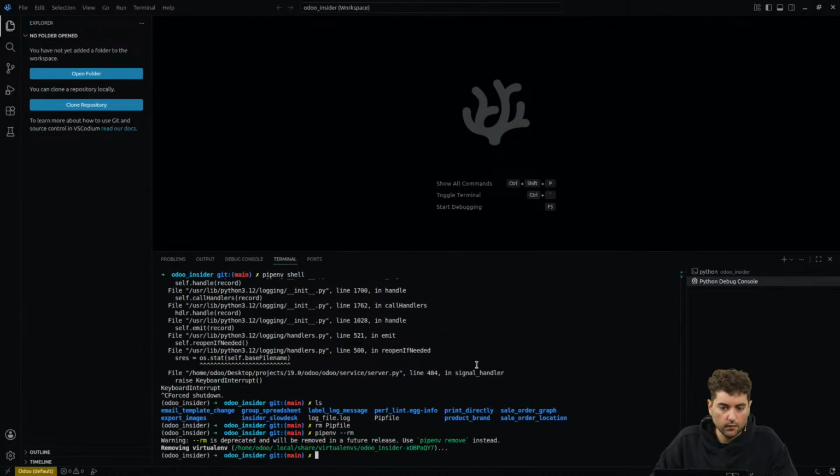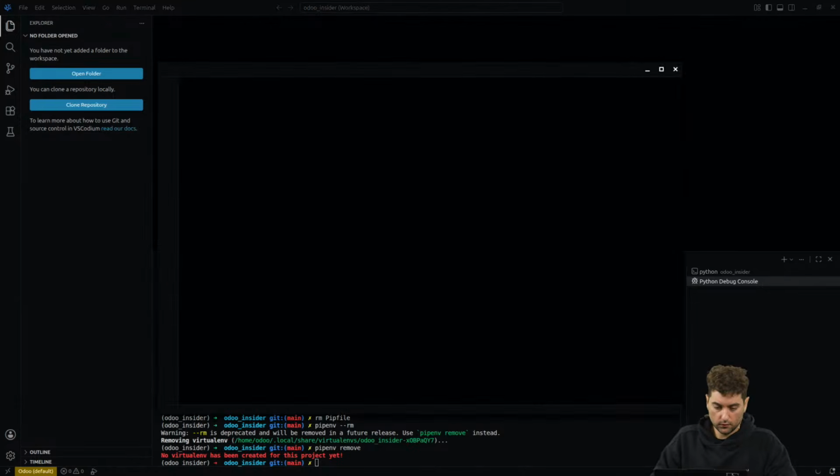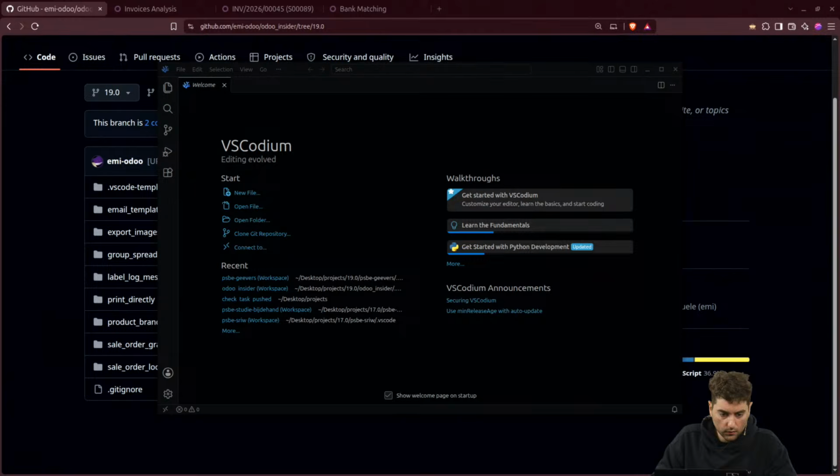Okay. It is deprecated. Okay, pipenv remove. But okay. So now I have another tool, which is open folder, open recent.